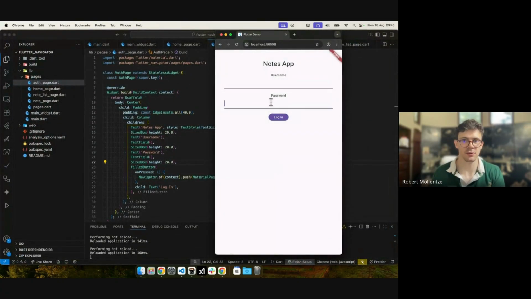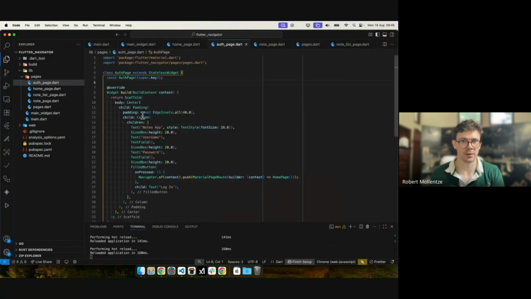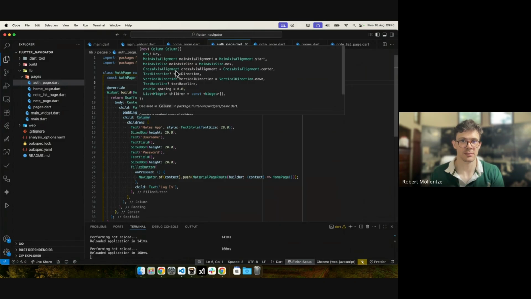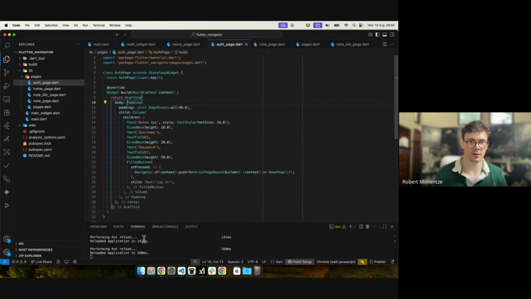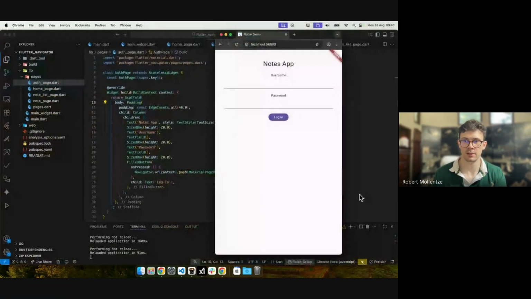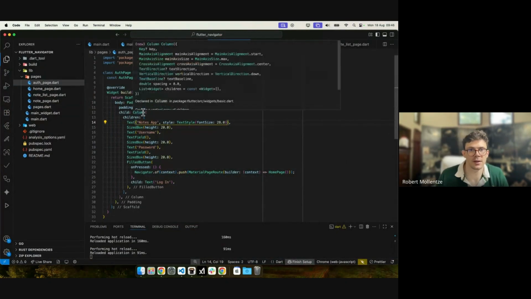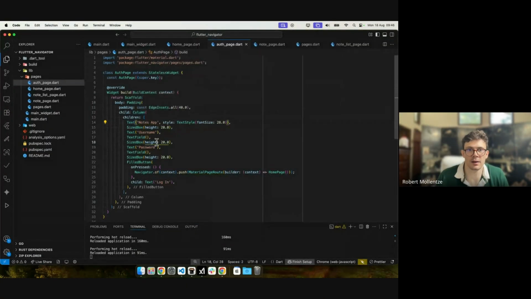That's a little nicer already. Maybe I want to put this all to the left here. So what I'm going to do is, where it says cross-axis alignment.center, let us do the following. Actually, I could just remove the center here. I think it's going to now, oh no, that's not going to work. So actually, let's just keep this basic and just worry about Navigator for now, because that's what the lesson is about.